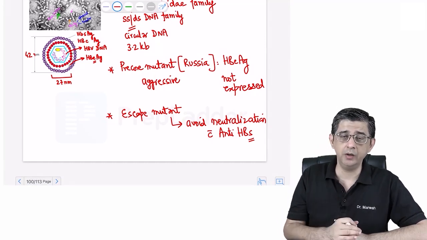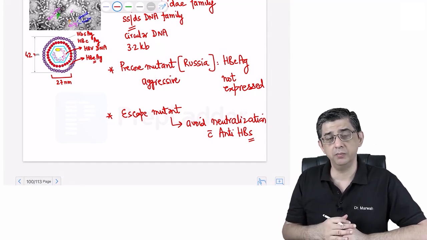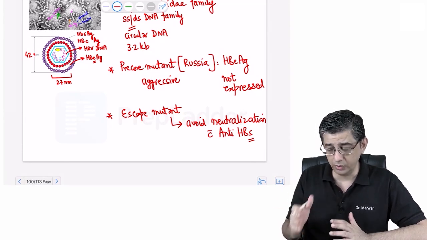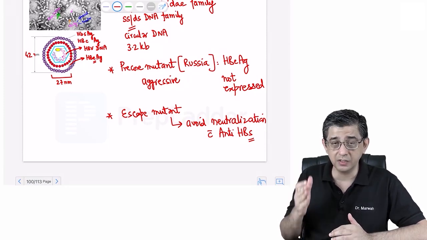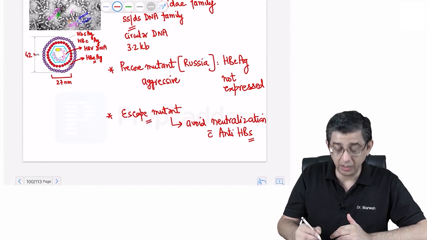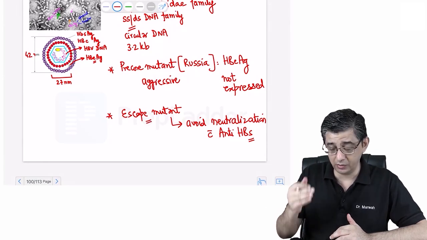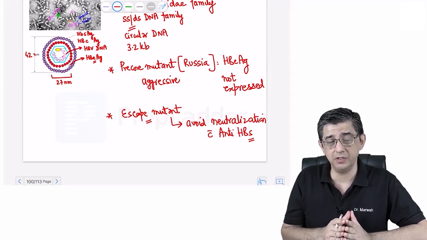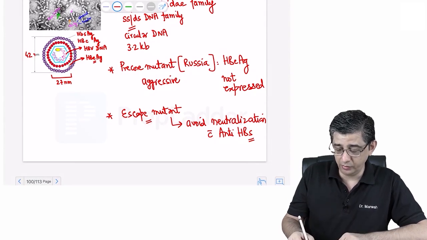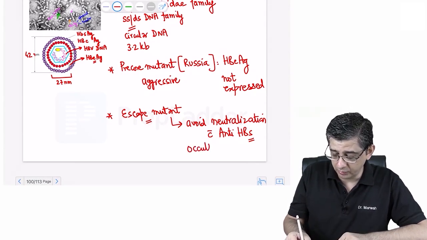The person is vaccinated, but after a sexual exposure, or let me say IV drug abuse or percutaneous route, he's still getting infected. So the question arises, how? The point is the virus infection that he has acquired after a sexual contact is of the escape mutant. So post-vaccination, the person can still have manifestations of hepatitis B, and the word that will be used to describe the manifestations would be occult infection.